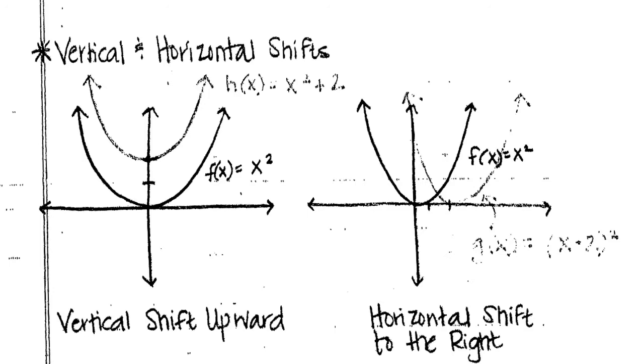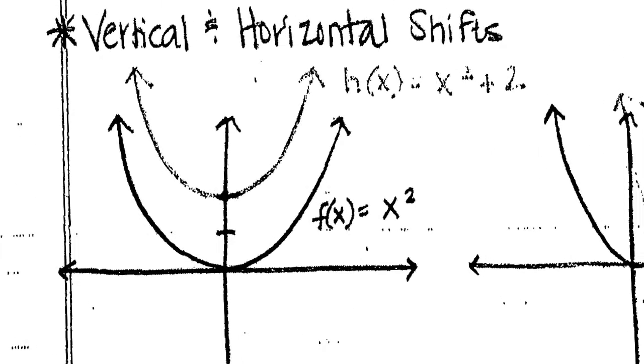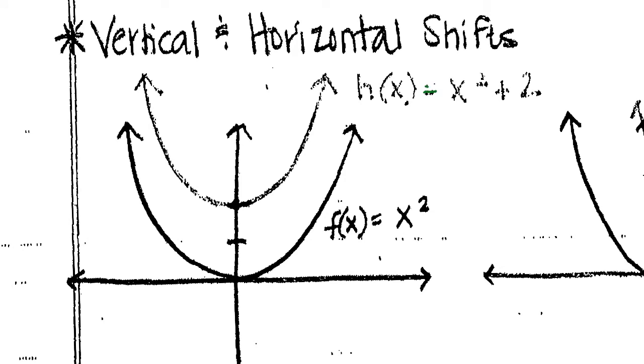Okay, the first thing that we need to know is if I have, I'll go ahead and write this, a vertical and horizontal shift. So let's work with the vertical shift first. This is just saying x squared plus 2. So notice how many did it go up? What if it said x squared minus 2? Where would we go? Down 2. And the pattern of a quadratic is? Over 1 up 1, over 1 up, over 1 up.